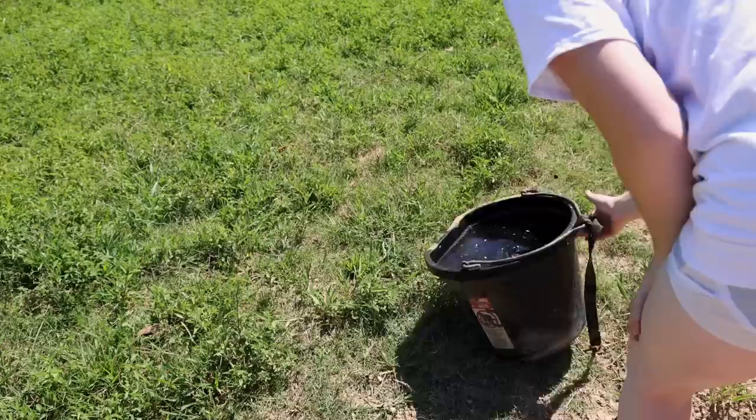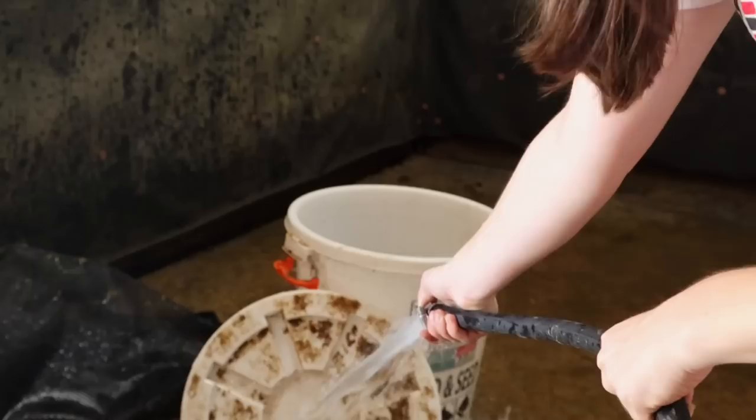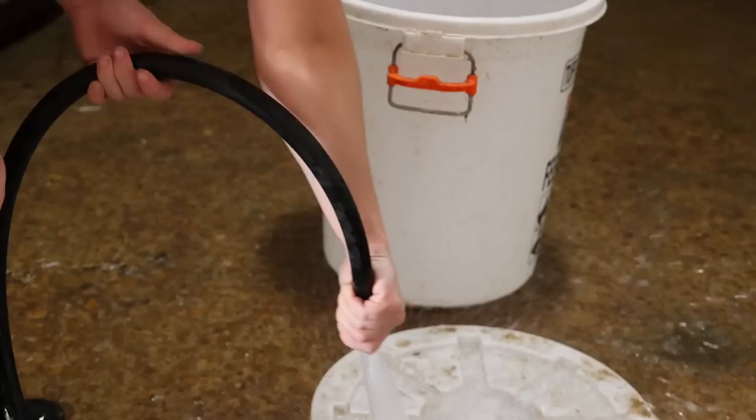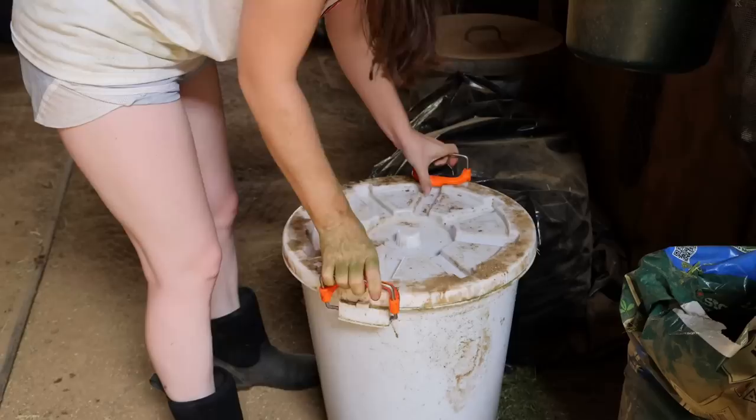We still had a few things to get at the old barn and see Zorro. So I got some buckets down from what was Kite's stall and dumped them so we could take them to the newborn, and then I sprayed off this feed barrel we haven't used in a while, if you couldn't tell, so that I could use it now for shredded alfalfa. So I de-dusted it and de-spidered it, most importantly, and then I filled it up with the shredded alfalfa to give to the horses, especially if I ever need to make them a mash or anything. And you can see I got it all over myself.